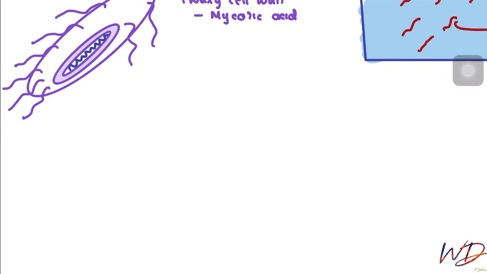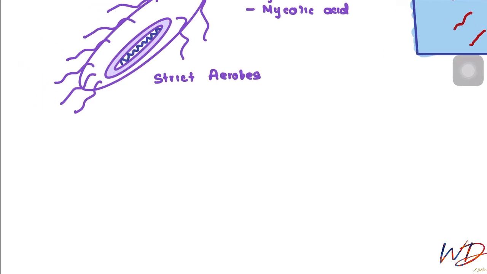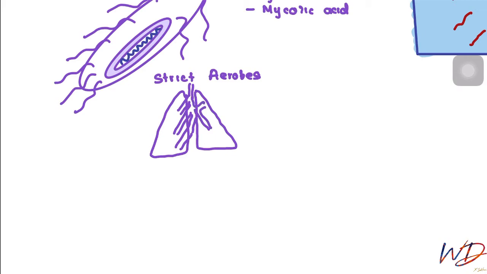And this is important. This bacteria are strict aerobes. What does that mean? These bacteria love oxygen. They will go to areas of the body where there is a high concentration of oxygen, high partial pressure of oxygen. And when you take the lungs, it is always going to be the upper lobe. It will be the right upper lobe which has the highest concentration of oxygen. So these bacteria will spread to the upper lobes, especially the apex.